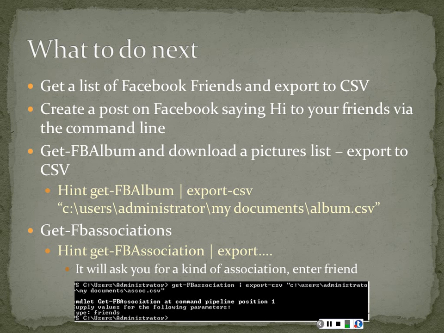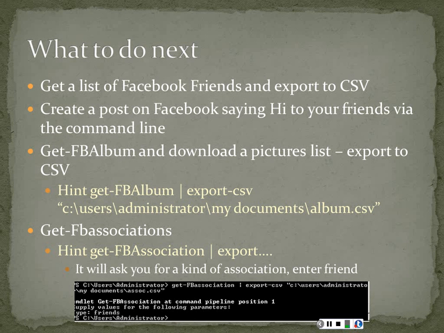All right. Create a post on Facebook saying hi to your friends via the command line. Don't be surprised if they come back and say, damn, that's hardcore. Which is another excuse to play Always Hardcore by Scooter. I'll play this song for you later. Get FB album and download a pictures list, export to CSV. And I kind of gave you hints, right? So you guys can help it out.